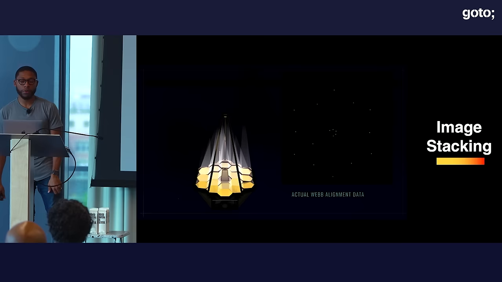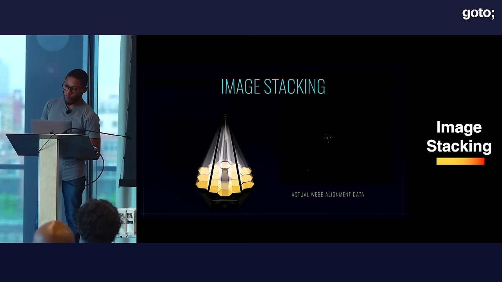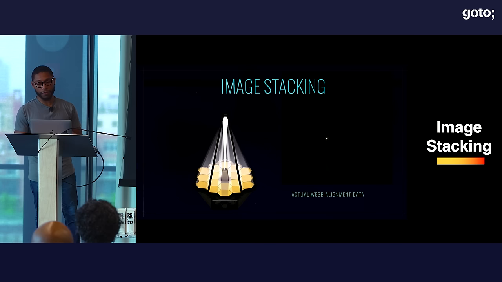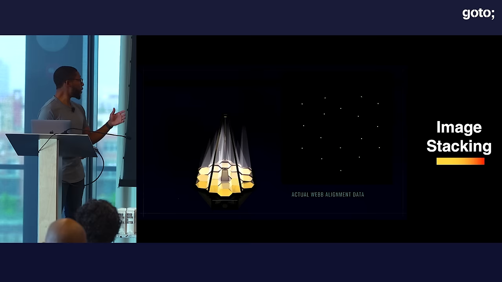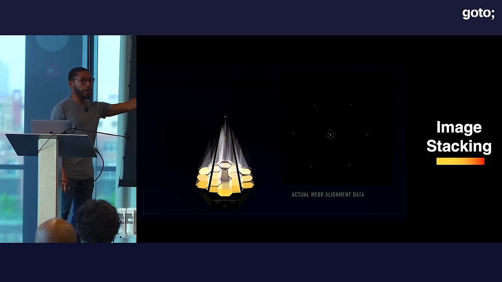So the next step we get into is image stacking. To put all of the light into a singular place, each segment image must be stacked on top of one another. The third phase of this process we call image stacking. We tilt the mirror segments so the light from each mirror falls on top of each other at a common point in the middle of the detector. And for the sake of this, the middle of the detector is going to be, again, that part that Brian was uncapping at the beginning.